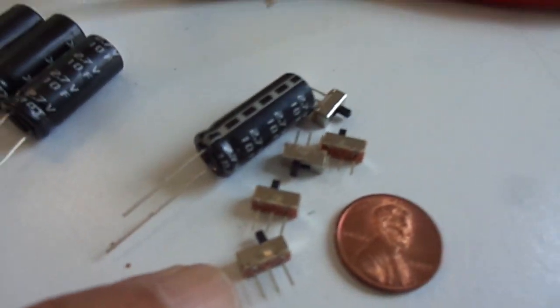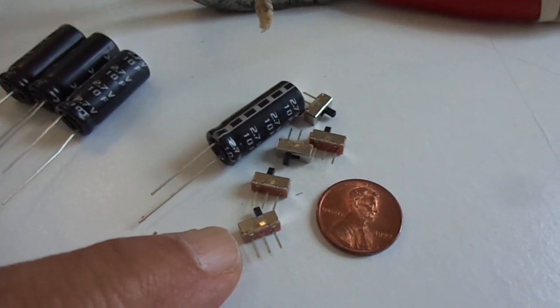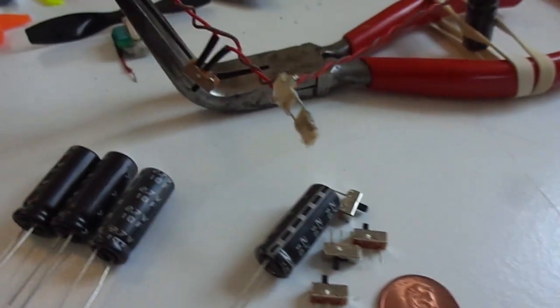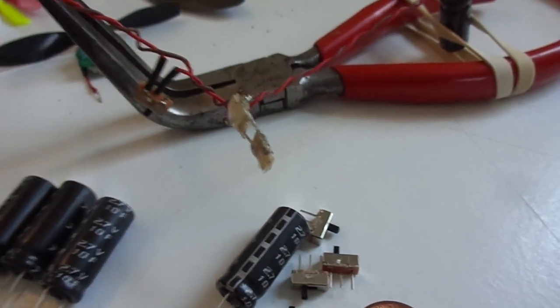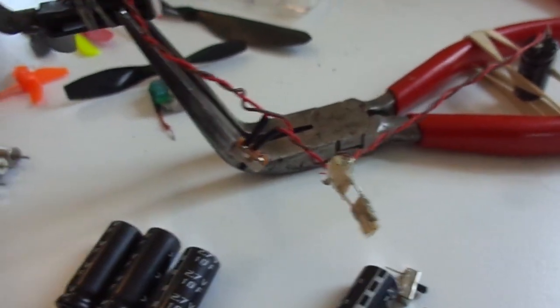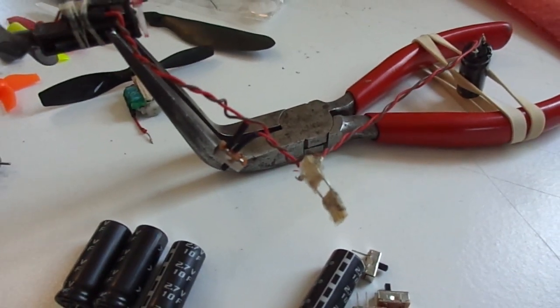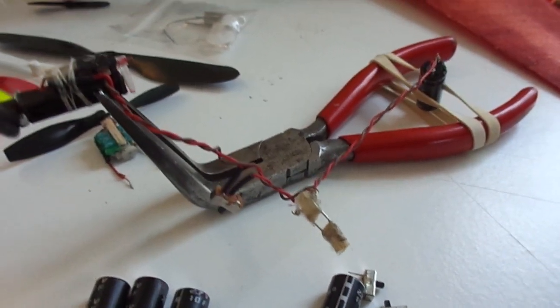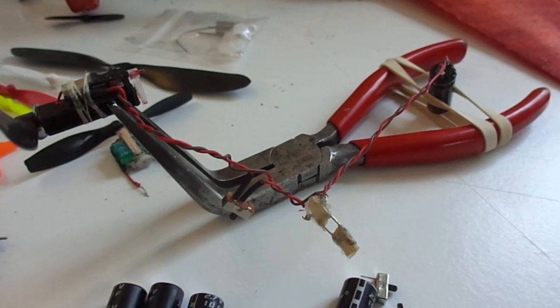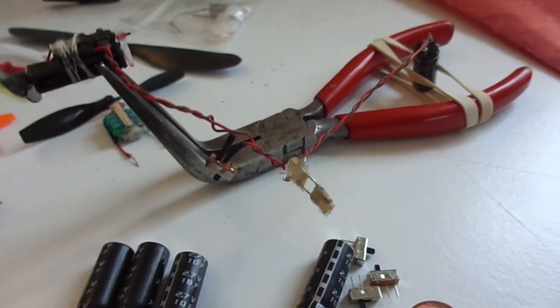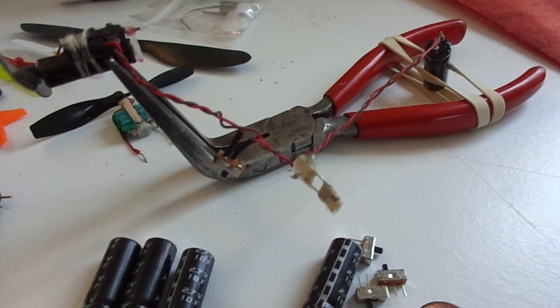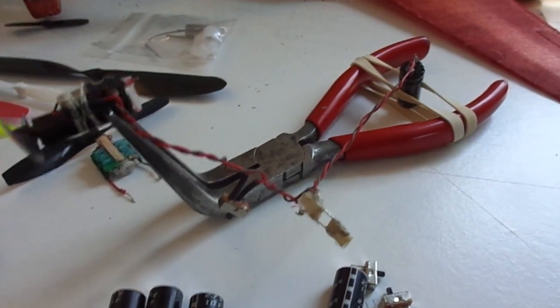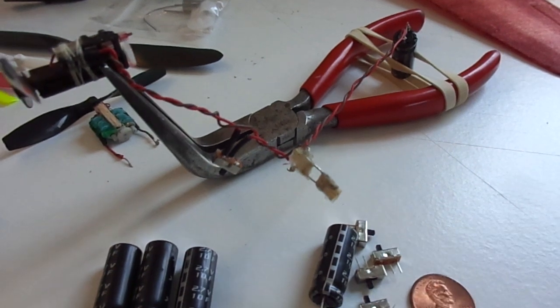Those switches are super small and they're light and very inexpensive. The reason we use those is so that we can charge the thing up and walk out to the middle of the field and wait for just that right moment to throw the switch and launch it. Makes it a lot more convenient. Some people just charge it and let the motor run while you're charging it. Problem with that is you'll never really get a full charge and it's hard to gauge how much you're putting in it. Of course, the amount of charge you put in determines the flight time.